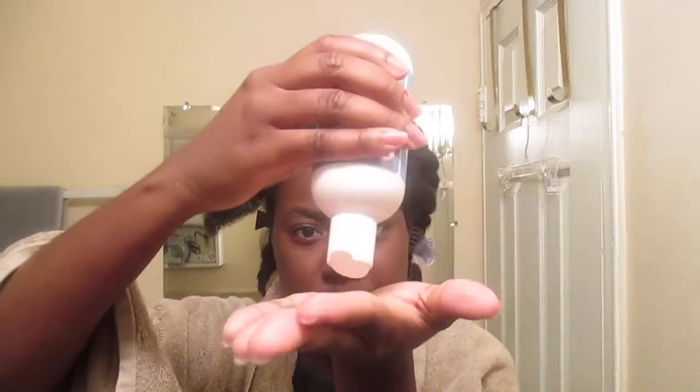Hi guys, so as always, I start with freshly washed and conditioned hair. My hair is actually damp. I let it dry for a couple hours before I started. And in order to moisturize my hair, I'm going to do the lock method.